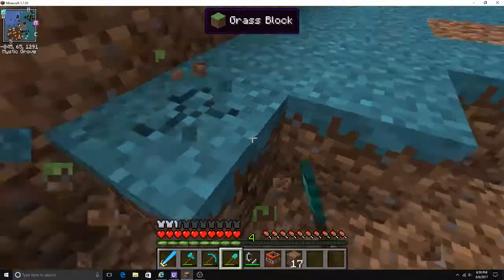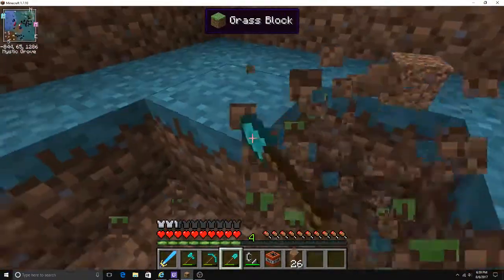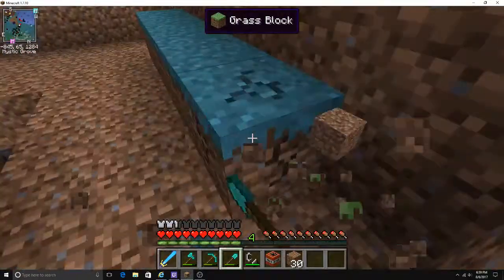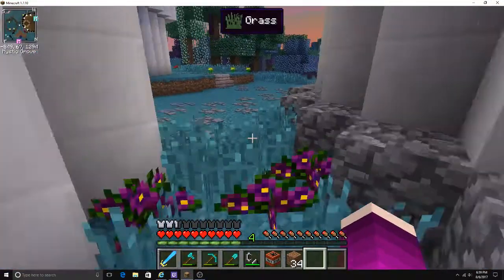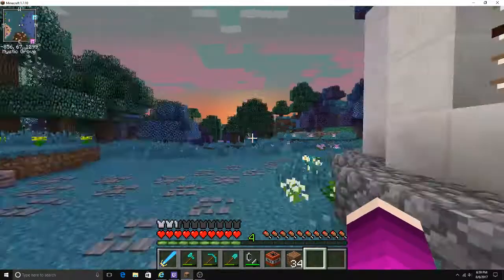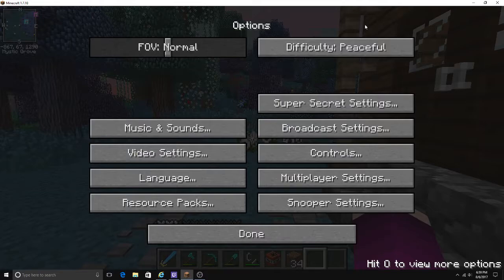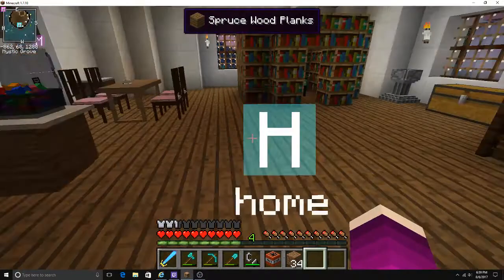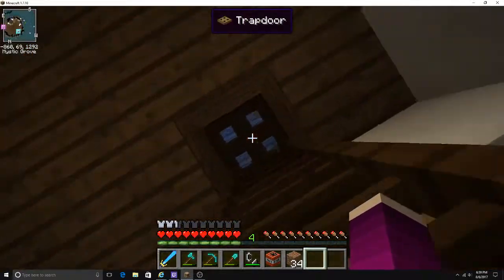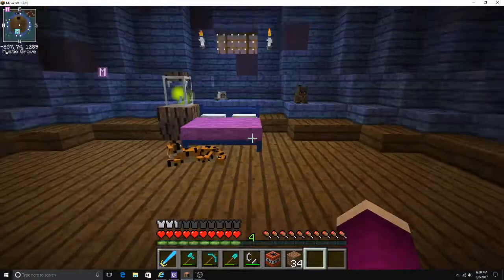I'm trying to make it a little magical. Planning to make this a whole lot easier. And I have one piece of TNT left just in case there's a spot I need to hit. Is it on peaceful? It is on peaceful. Wow, okay. Weird. I thought it was not on peaceful. Let us go to sleep.